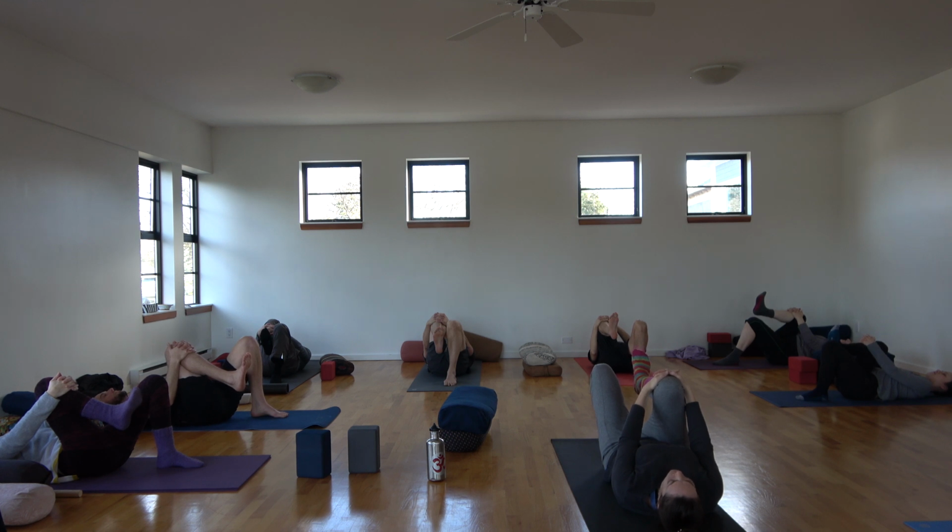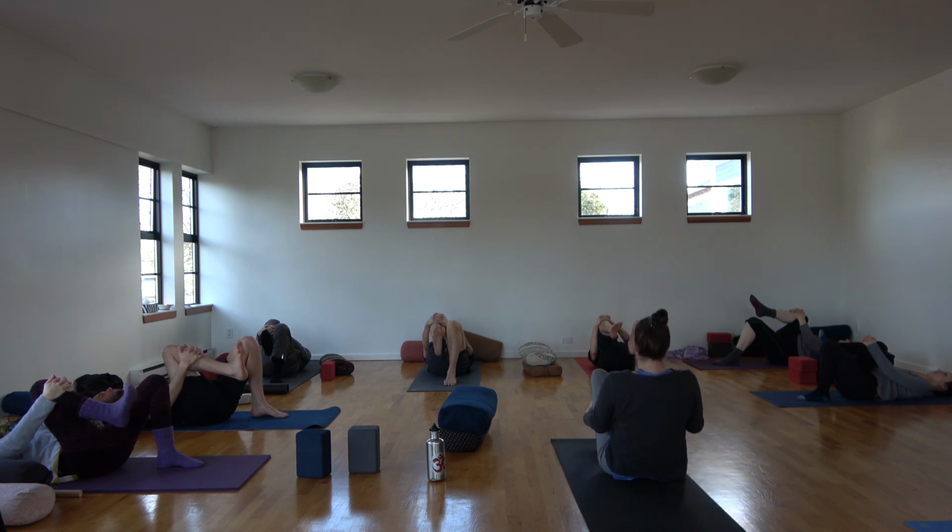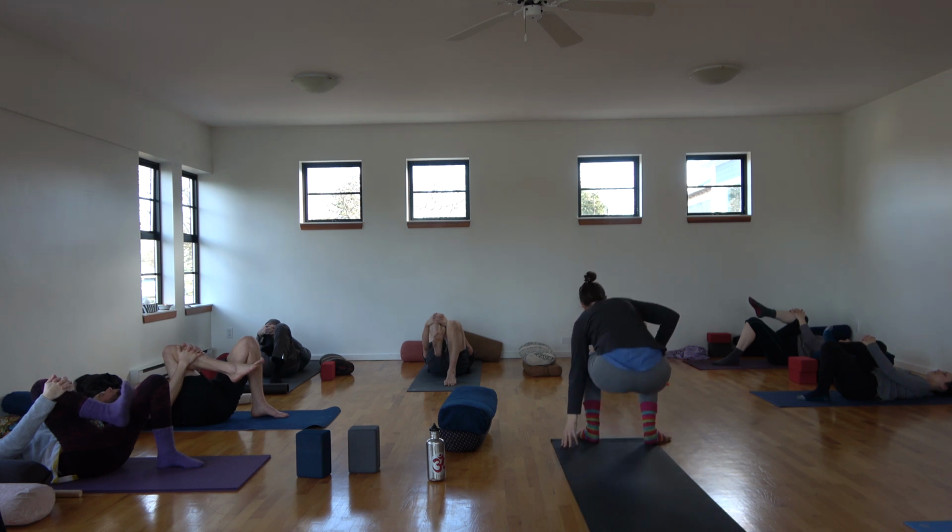Your hands are on your shin and your calf and your thigh are lifting up into your hands. But if that causes your shoulders to lift or for your chin to lift and you to start to look at the wall behind you, interlace your fingers behind the thighs so that you can relax your shoulders. Let's point and flex that right foot 5 times, and then we're going to do 5 circles to the right, 5 circles to the left.